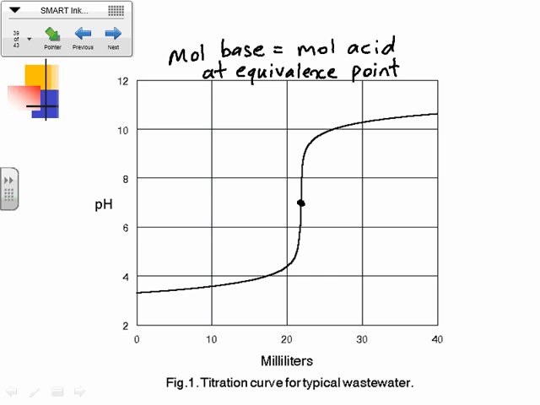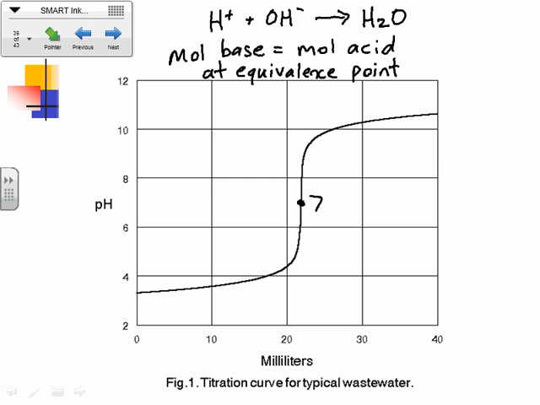Now, when we add that OH minus to the H plus, what happens? What do they do? H plus plus OH minus gives me H2O. Turns into water, right? Does it make sense that when we have equal amounts of H plus and OH minus, the pH is 7? Does that make sense? Because the H plus and the OH minus have all reacted, and now we just have water. And the pH of pure water is 7.